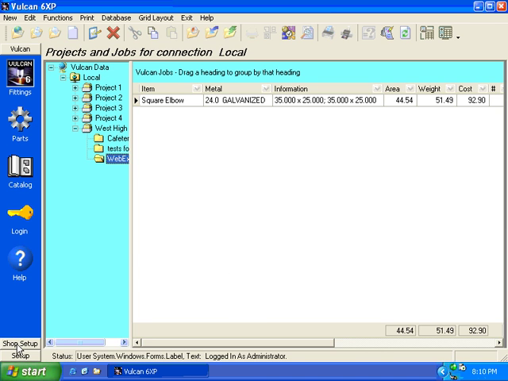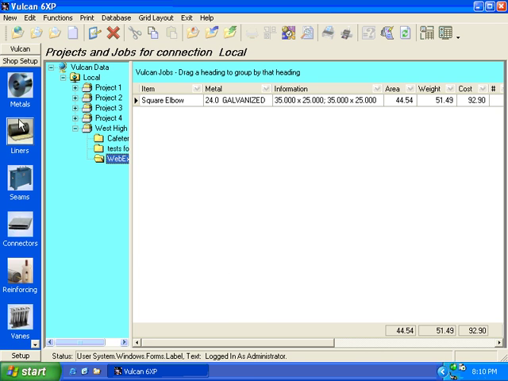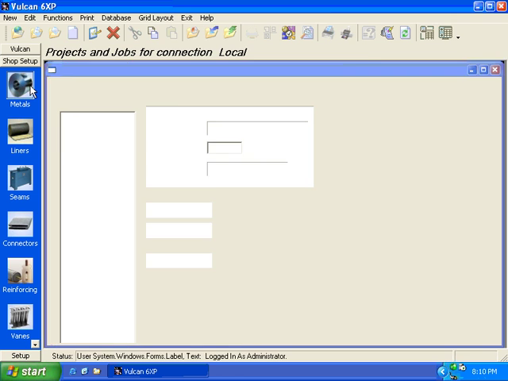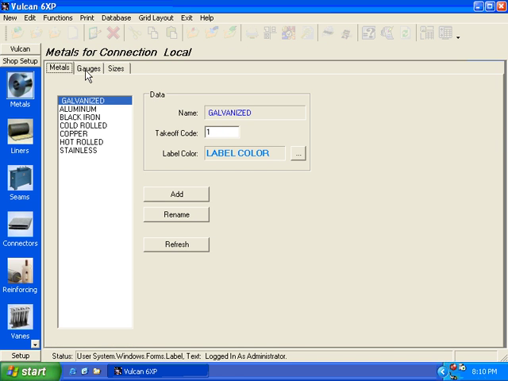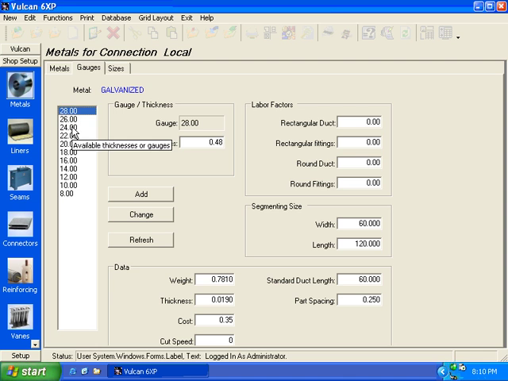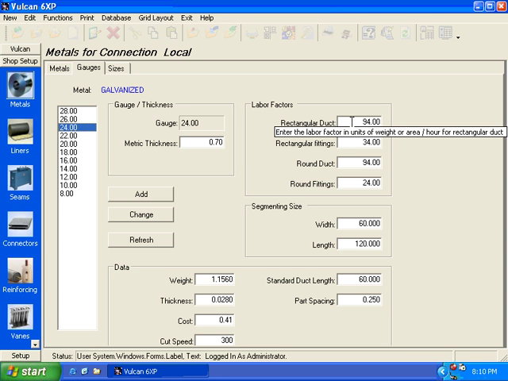The next area that you'll go to is Shop Setup. And let's look at metals. We were using galvanized and we were using 24 gauge. For each gauge, you're able to set up a labor factor per gauge. So you're actually telling it here how many pounds, whatever the unit is, and in this case for metal, it's pounds.